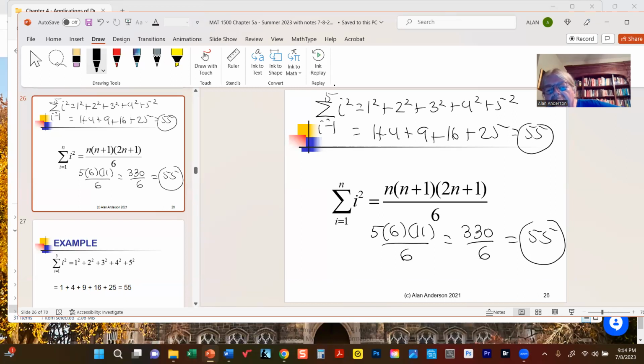Interesting. So again, if you have a very messy expression and you split it up into individual terms, and one of them happens to be the sum of the i squares, then you can easily calculate this without having to actually go through and add them all up, square them and add them up. So in other words, this can save you an enormous amount of time.